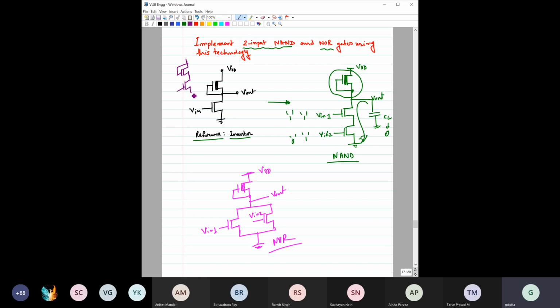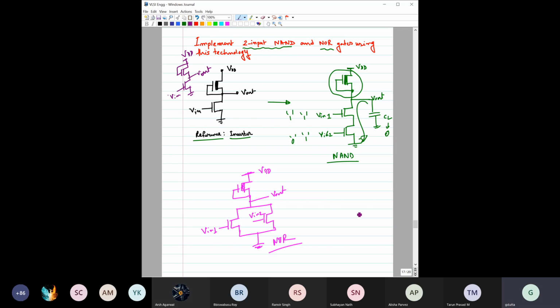The reference inverter. Then in that case, I hope you will also be able to do this NAND gate, NOR gate, AND gate, OR gate, right? Can you? I need your confidence that yes, you would be able to. Sir, yes, sir. Can you please explain how this NOR gate works? I know the truth table, but here how do we get that behavior?